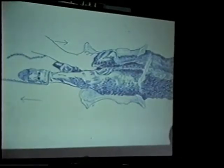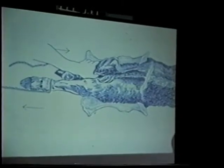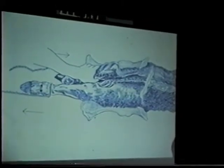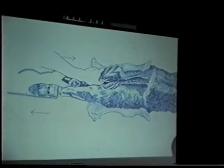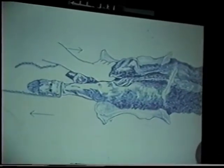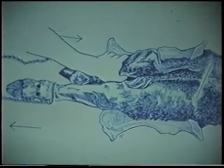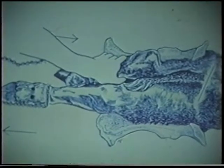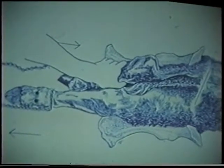The same thing occurs when a calf is coming out backwards. This one is truly backwards. It's not breech. The hind legs are extended back, coming to the outside. But quite often, we'll see right in front of those bones that there is not enough width for the two hips to come through. The hips are just simply too wide. So both hips can't come through at the same time. So if you grab hold of both of the rear legs and start pulling, you'll just pull the legs off without moving the calf, because the hips can't come on through. So you've got to get one hip through at a time, working it back and forth.